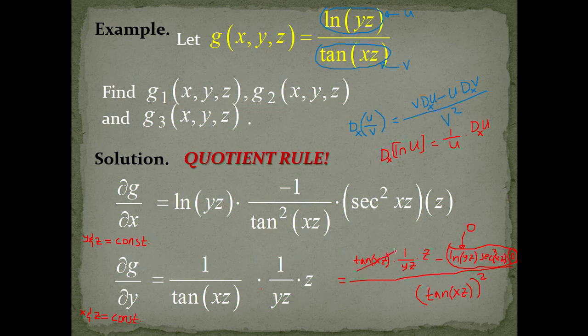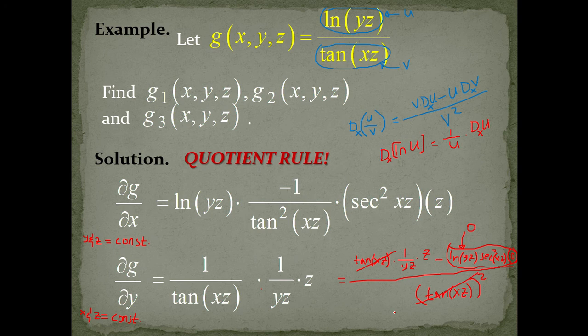You have tangent xz. We also have tangent xz here. Alright, so what is left at the numerator, we have 1 over yz times z. So this is it, right? This part. Then times 1 over, there's still tangent xz left here because this is squared. So you can factor this as tangent xz times tangent xz, and then you'd use the other tangent xz to divide, no? So tangent xz divided by tangent xz here. So there's still one tangent xz left. So that's why we have here 1 over tangent xz times 1 over yz, which is this one, and times z.